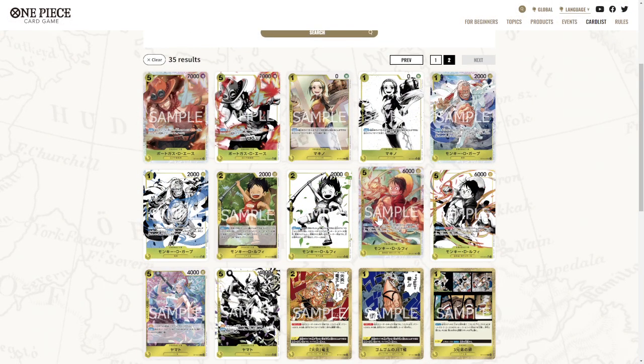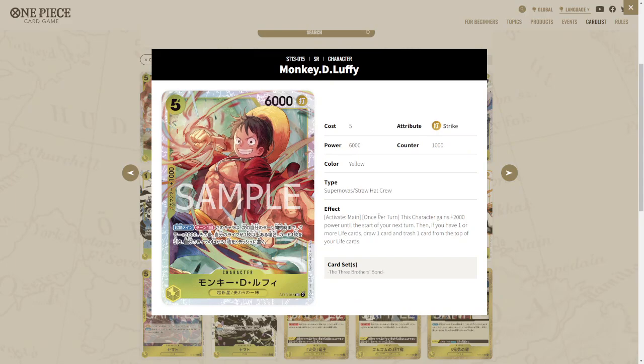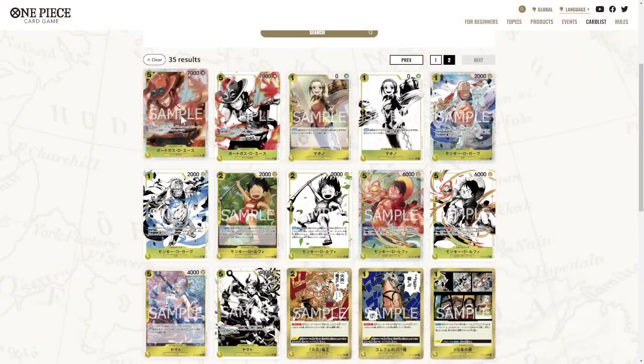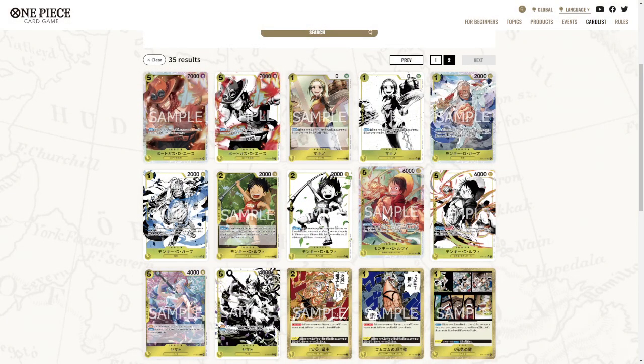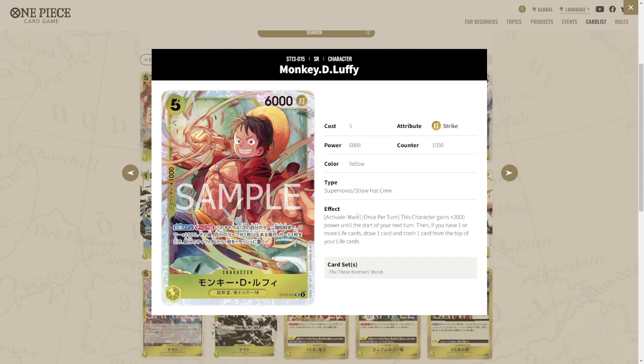Excellent. All right, last but not least, let's go over the Luffy here. He's a 5-cost 6K with 1K. So the Ace did not have a 1K counter, by the way. That was the only one of the brothers 5-cost that did not have a counter. Luffy is a 5-cost, 6,000 power, 1,000 counter character as well. Supernova Straw Hat Crew. He has the effect activate main once per turn: this character gains plus 2,000 power until the start of your next turn. So that puts him at 8.